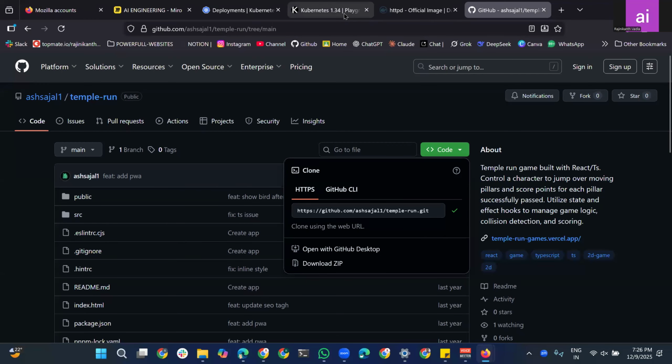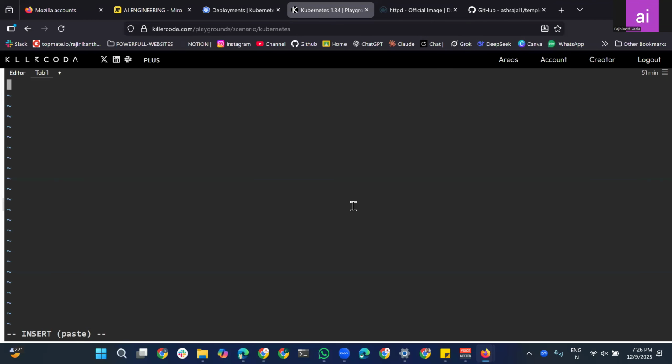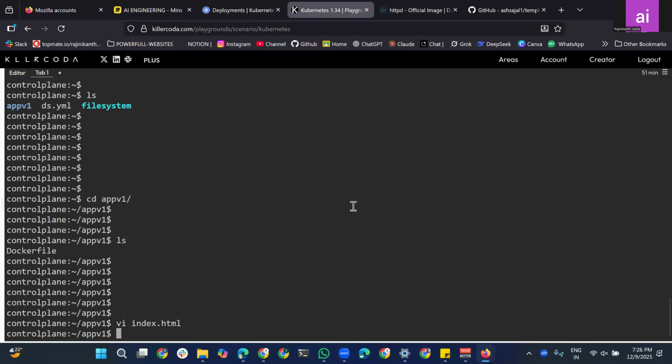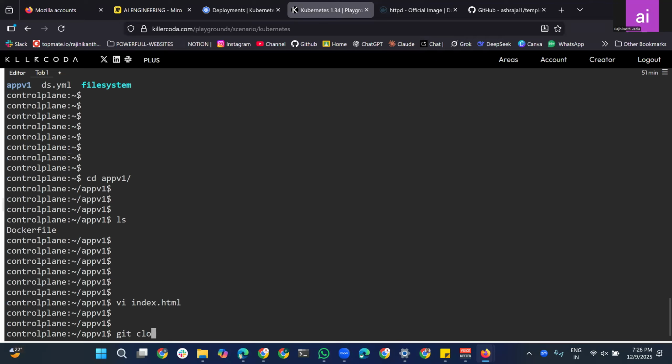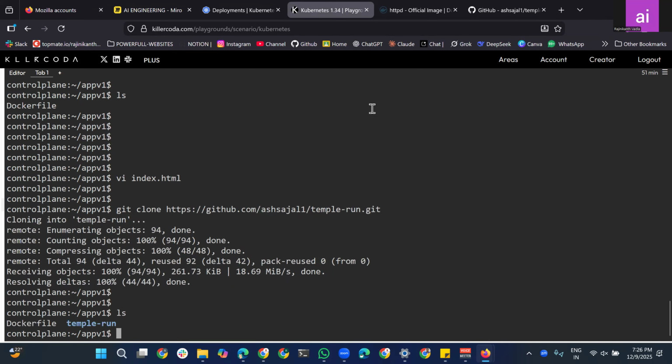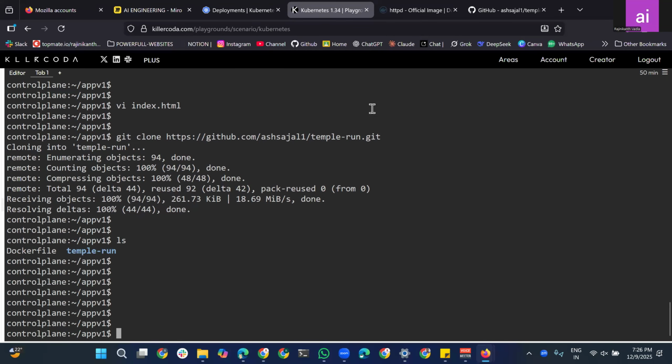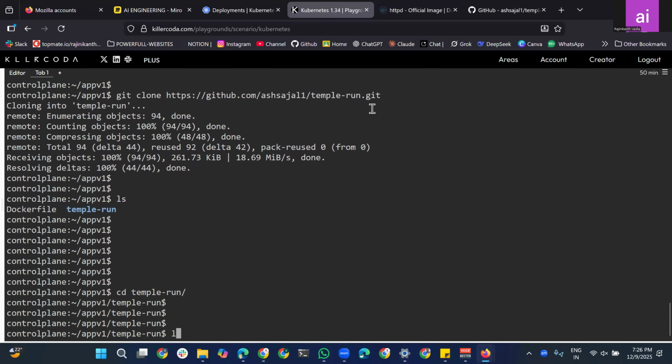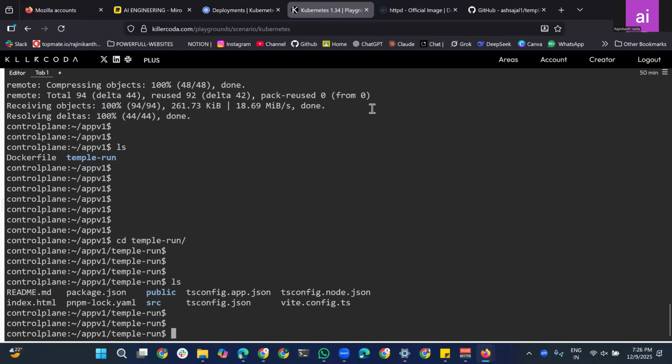Just copy this, come here, escape shift colon, git clone, paste. ls. So cd temple run, and if you do ls, yeah.